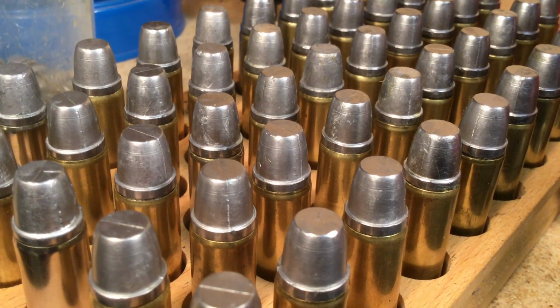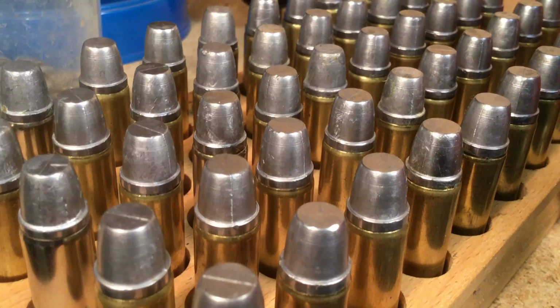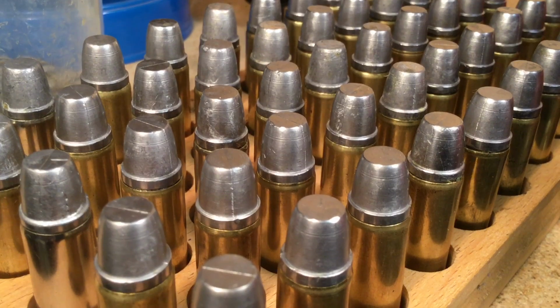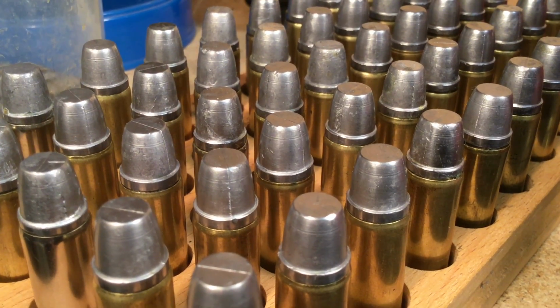Well, shooters and reloaders out there, Fortune Cookie 45 LLC coming to the hot lead zone. And look at all these nice 44 Magnum full loadings ready to shoot. Lovely, aren't they? And they're reloads.